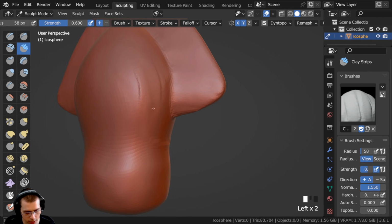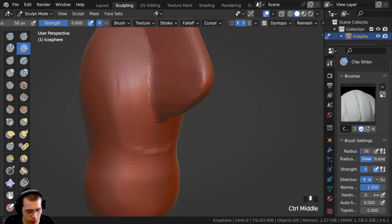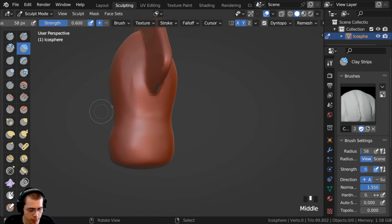Go along here and sculpt a few other areas that might be a bit lumpy, so just adding a bit more clay there, and then holding down the shift key to smooth that out. Also right here, sculpt along there, and then hold down the shift key and smooth that out. That was looking pretty good.